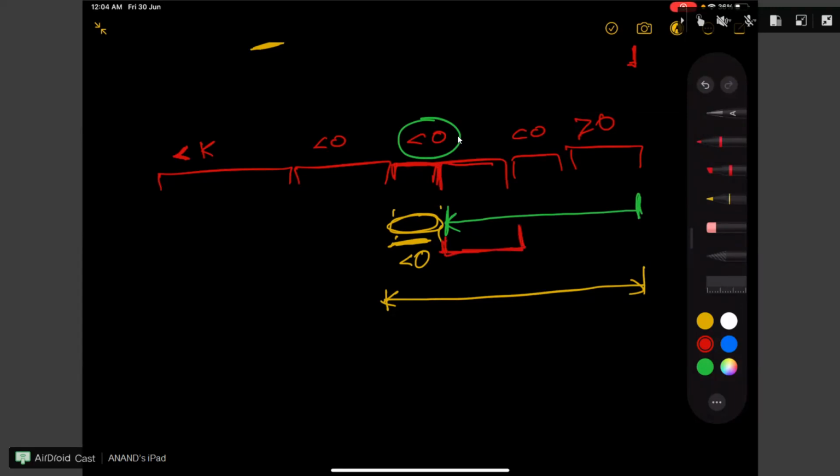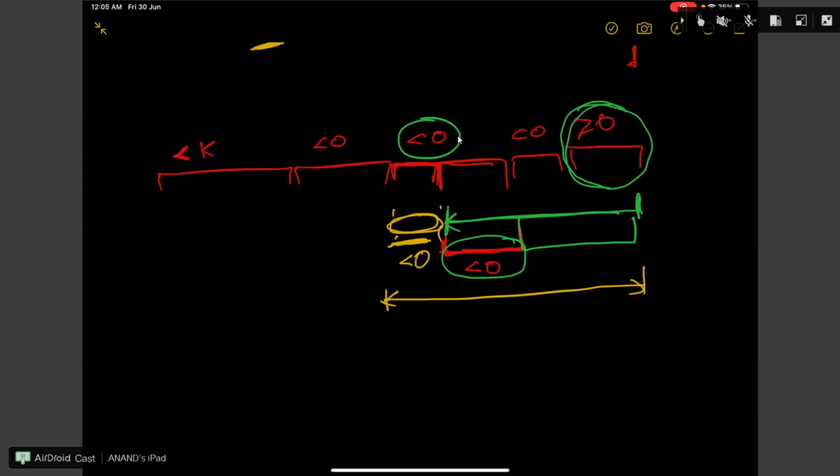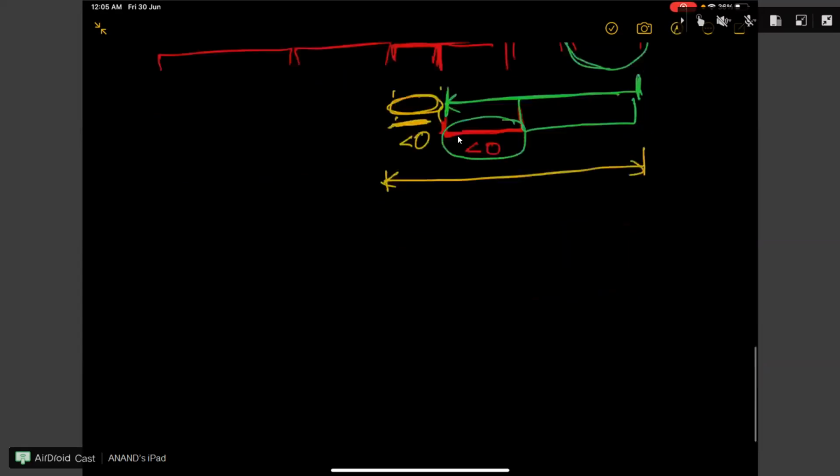Now this also cannot be lesser than zero, because if it is lesser than zero, then the maximum suffix sum would rather be this and not this one, because this is having a sum lesser than zero. Okay, so that's why the maximum suffix sum will give you this last suffix which is having a value greater than or equal to zero. It can't ever overlap with these zero segments. Okay, so this is the thing which we will try to do.